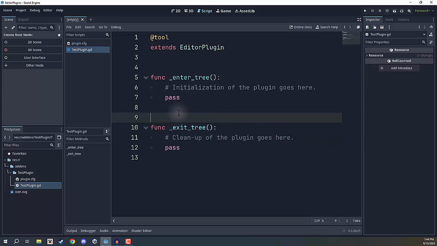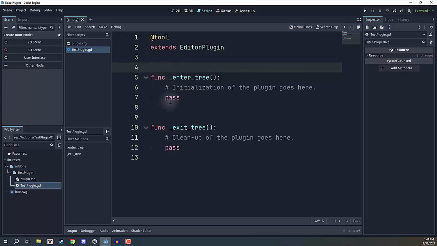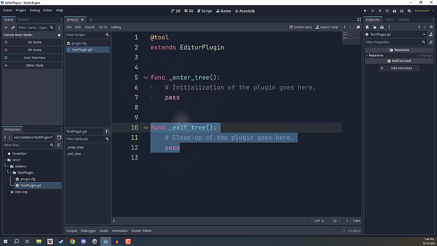So you can see sort of how this editor plugin script isn't really the underlying logic for our plugin, but rather it is loading in the plugin and then it is unloading the plugin, okay? Because with our plugins, remember, we had so many different types. I think I listed about 6 of them. This plugin script right here is kind of independent from all of those. And then within this script is when we then load in the scene and the other scripts that then run that code. If it be a custom node, if it be a custom dock, extending the inspector, okay? So this editor plugin script is again loading in our plugin and unloading it here when we disable it.